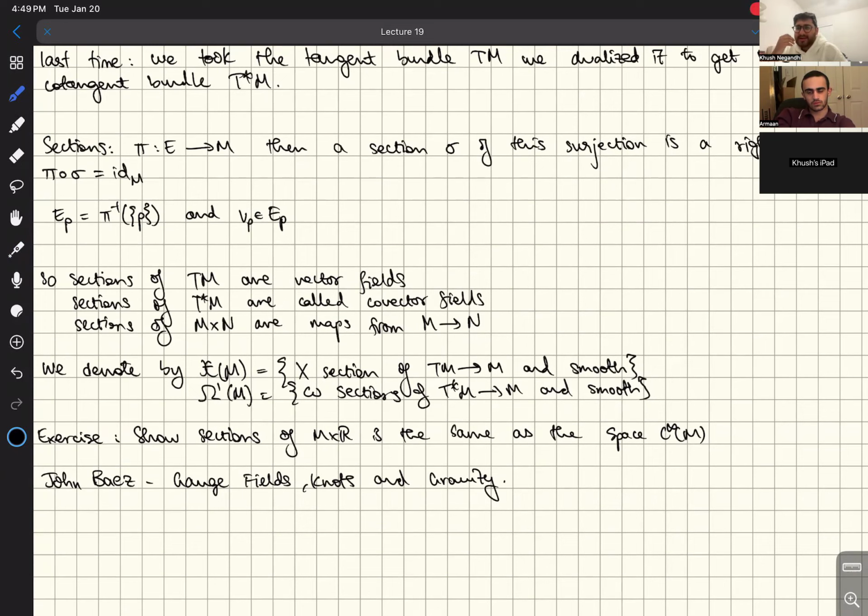Covector fields, on the other hand, are a lot more mysterious, in my opinion. What I think I'll do is we'll do a lot of computations with these, just to get the idea of what it is. Once I introduce the other tensor bundles, let's do some rigorous, explicit computations. Is that fair? Yeah, okay.